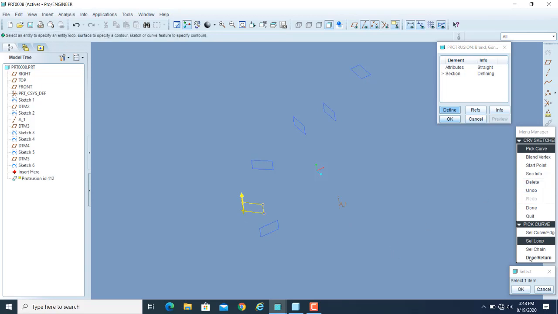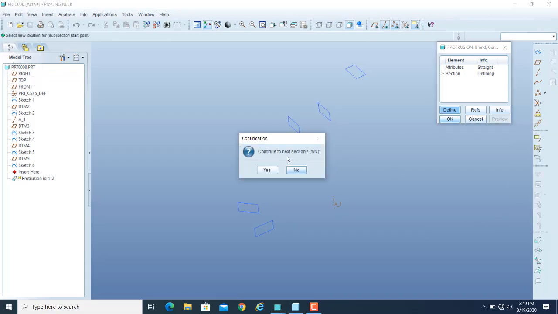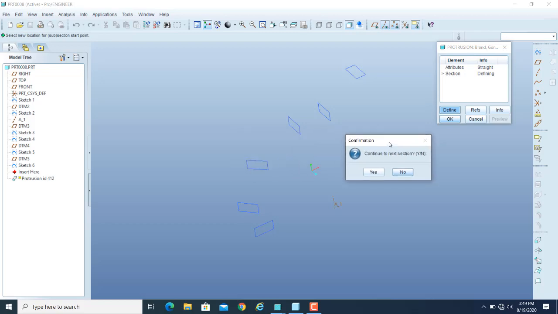So within that profile I can go for the start point option, and then I can pick any point as the start point. So again, start point, and if I select this point, this will become the start point. If you select this point, then this will be your start point, you know. So once you are satisfied, you can click on the OK, or you can directly hit that Done button, you know. So let us move step by step. I will click on the OK button, and now when I click on the Done button, then it will ask you whether you want to go for the next section or not.